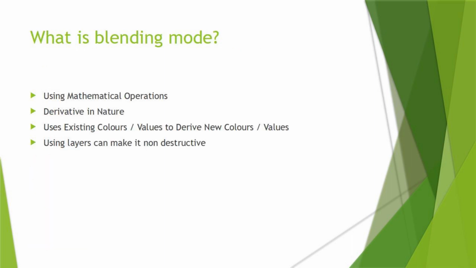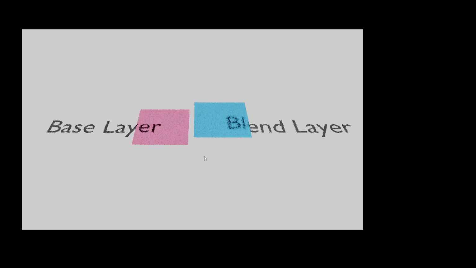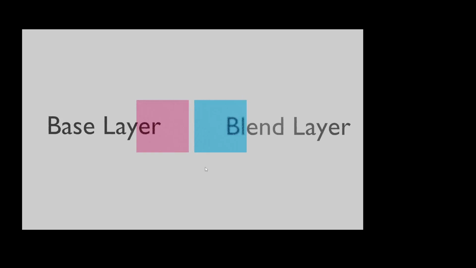What is blending mode? Well, it is a mathematical way to manipulate colors and values on an already painted layer, and just like using alpha inheritance, this can also be non-destructive. This is more of a derivative work where values and colors are derived from something already painted. For example, you want to paint shadows on an already completed painting. A simple blending mode will help you avoid the hassle of choosing the right color and repainting.